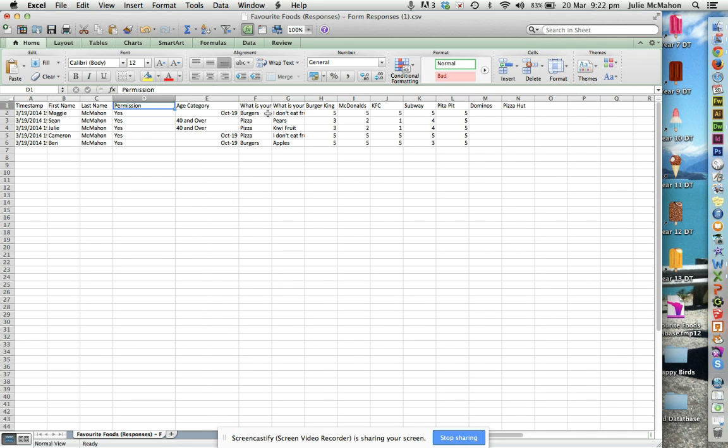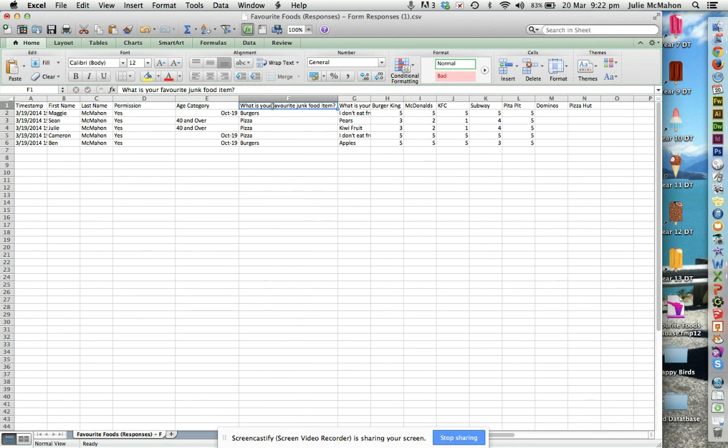There isn't a limit on what you can use as field names, but it's better to have short and descriptive field names, whereas the titles that are coming in here are the actual questions. So for example, favorite junk food. And just favorite fruit.